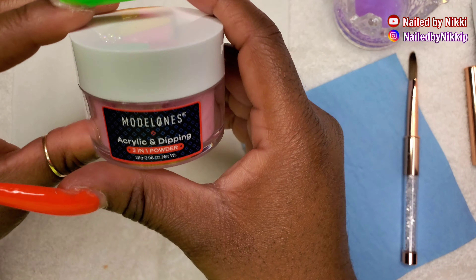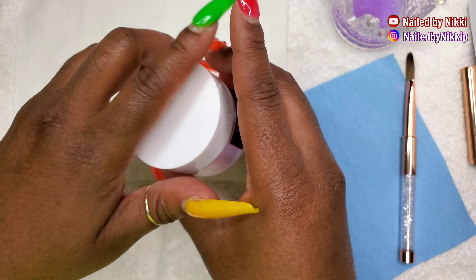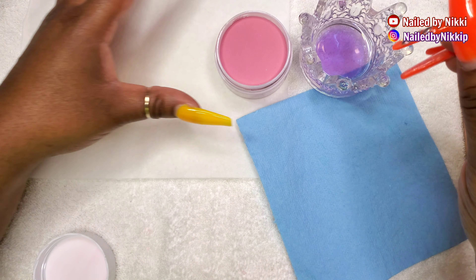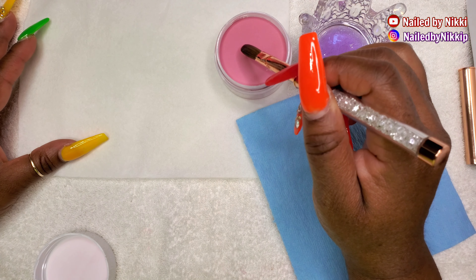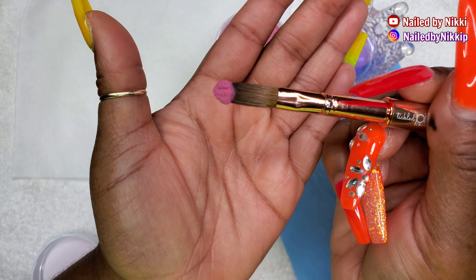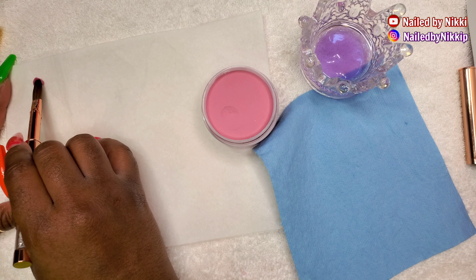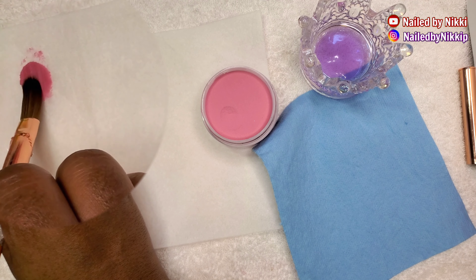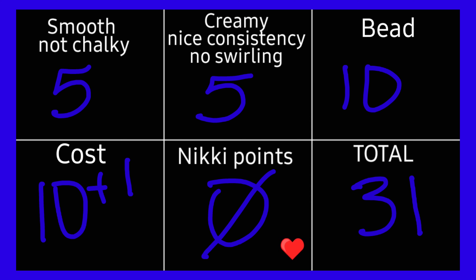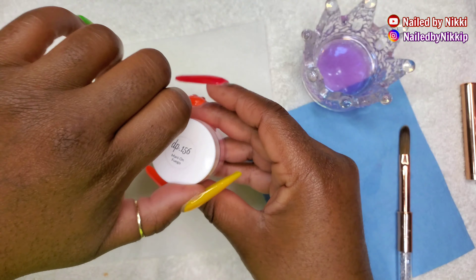First up is Model Ones — I'm quaking, I'm nervous. The bead looks great, absolutely getting a 10 for the bead. Here's the swatch — it looks nice, not bad at all, and that color is very pretty. This is what the points come out to. I'm not giving away my Nikki points just yet — I only have three of them so I gotta hold on.